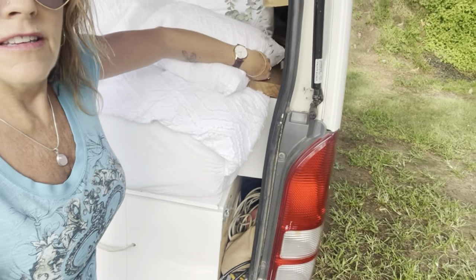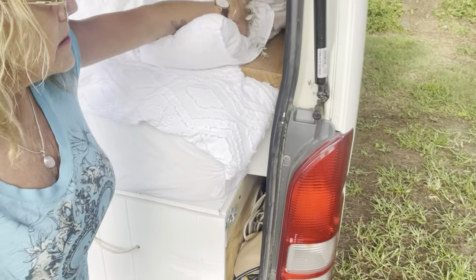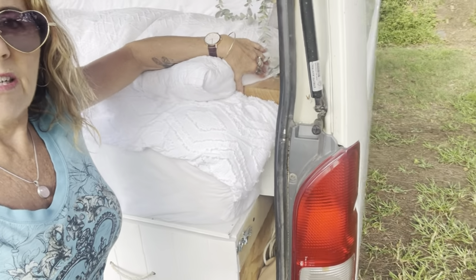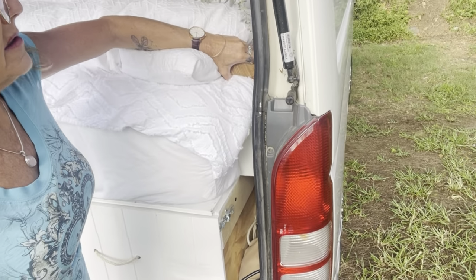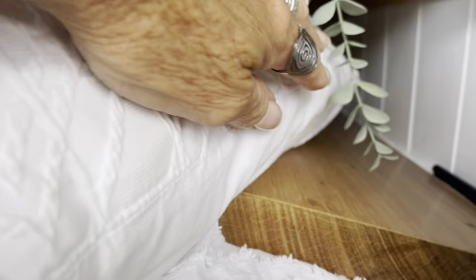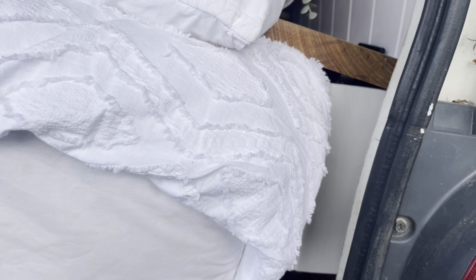Down the side of the bed, you might be able to see that, this is actually hardwood. It's actually black butt timber. This actually lifts up, so you can see, it has hinges and a special strut. See that strut? So that actually keeps this up, getting things out of it. So it goes the full length of the bed, about that deep. So it's a great bit of storage.